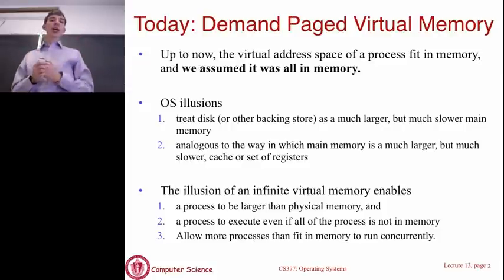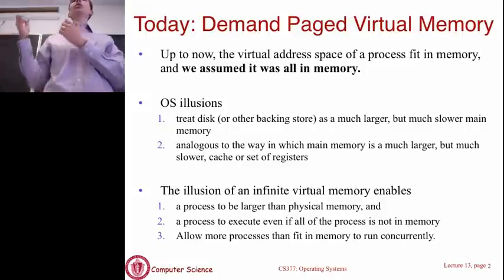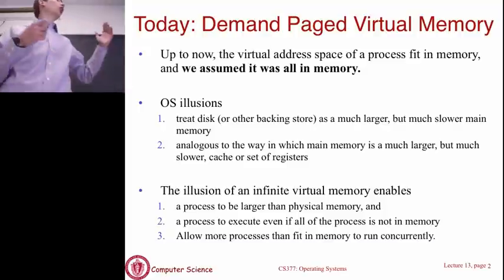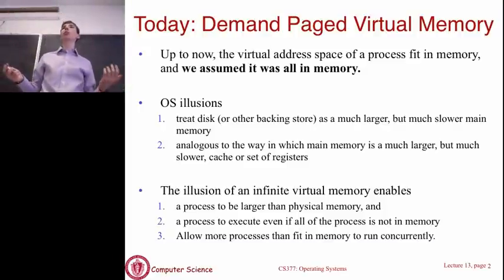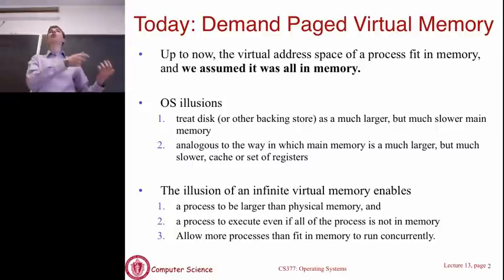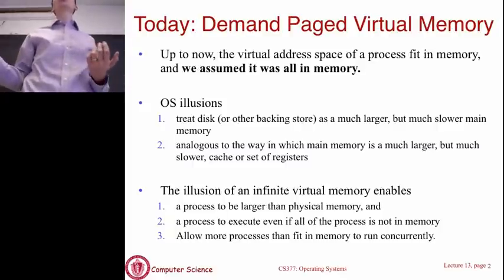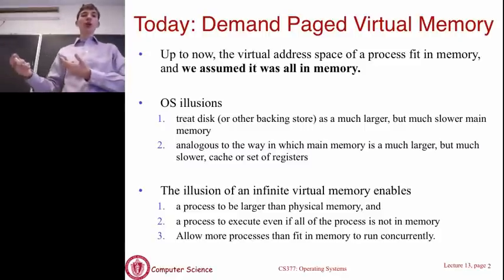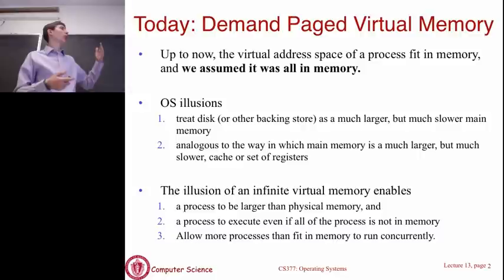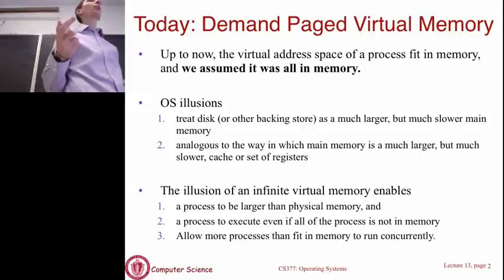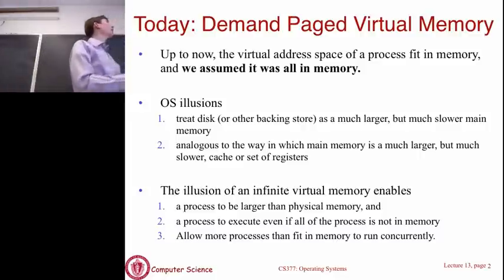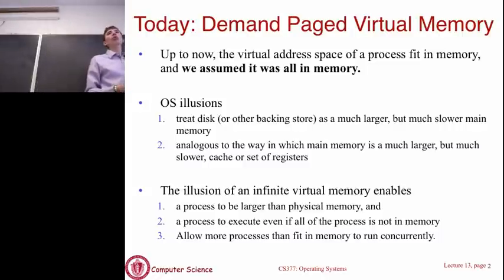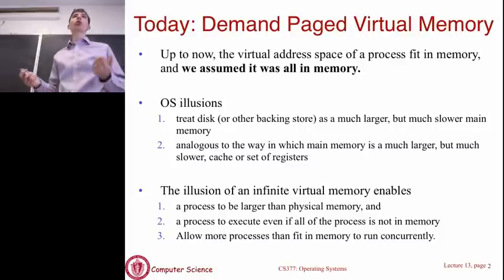Essentially, the idea is we're going to now use disk as a backup for actual main memory. So we're not going to impose that all of a process's memory is actually stored in memory. Some of its pages may just be stored on the disk. And in some sense now, the main memory is almost acting as a cache for disk. Of course, disk is much, much slower than main memory, so we're going to have to be careful about how we do that. But that is going to give us flexibility that's useful. It will allow a process to actually look like it's larger than physical memory, right?